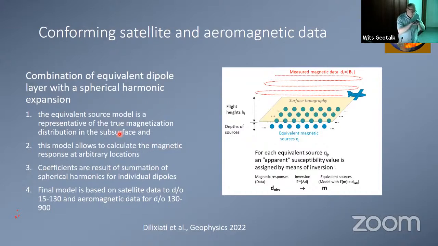It's just a model for processing. You have a thin layer and then you distribute some sources. The trick is that you can use the different sources, regard them as dipoles, calculate the spherical harmonics for each dipole and just stack them up. It's a neat mathematical approximation, which is computationally quite demanding. So people haven't been doing this in the last 20 years just because it takes time. To calculate a model for this, you have to wait one, two, three, four weeks. No, not exaggerated, maybe a week. But then you just want to do it once. You don't want to do it all the time. So that's why it's not a common processing tool.